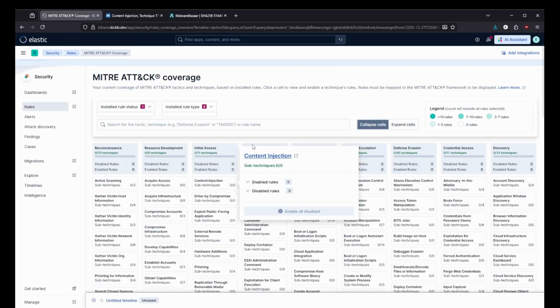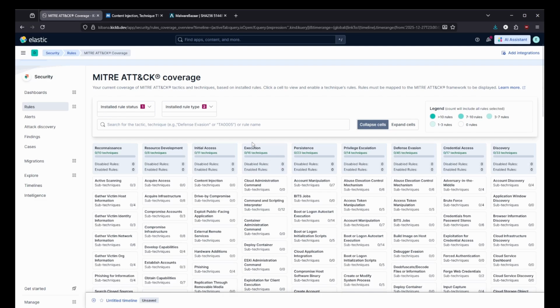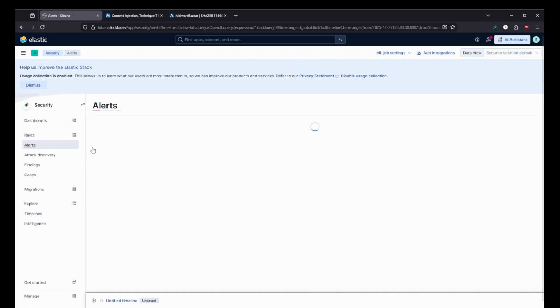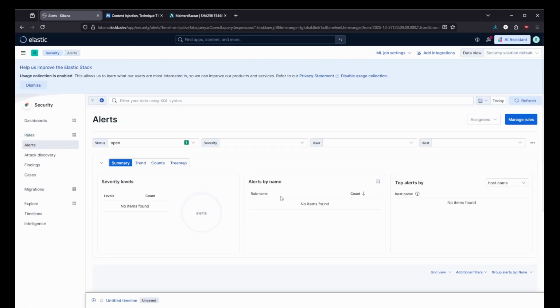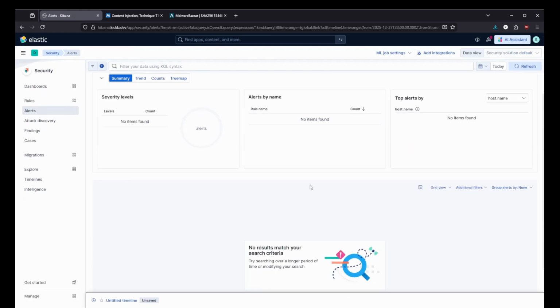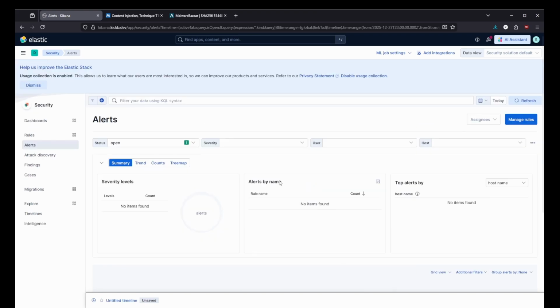Because if you have different policies, you can, for example, do certain things for developers, because they are allowed to run Visual Studio and Python programs, but they should not be allowed to go into the Azure Active Directory. So you can just turn those off, like acquire access or whatever. Well, in the alerts tab, you can see all the alerts that have been generated. As of right now, it just started. Nothing has been generated yet.